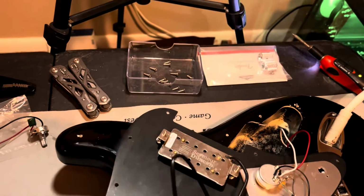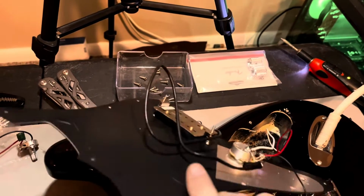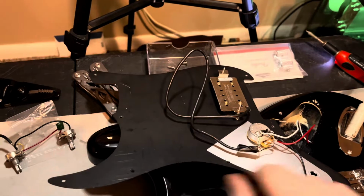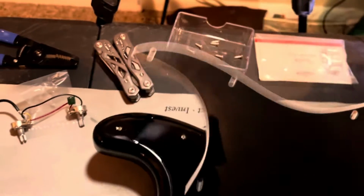Great. That's what we want to hear. So everything should be good. So yeah, very, very simple wire job on this guy. Let's see if we can flip it around here.